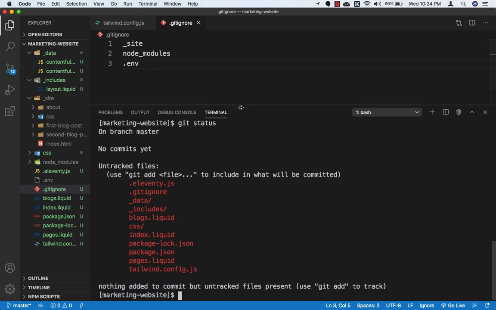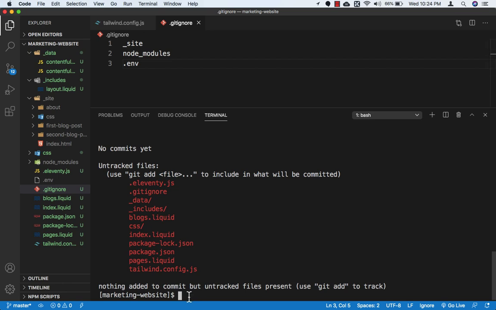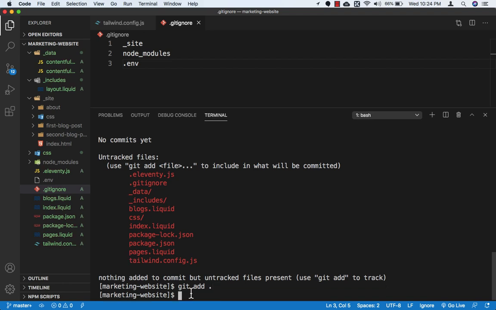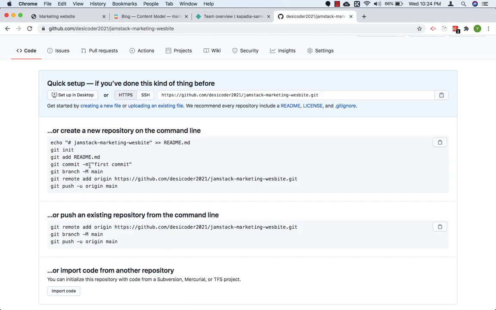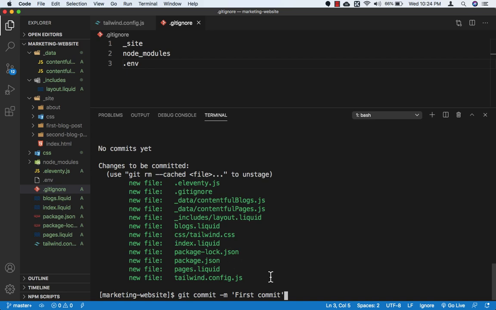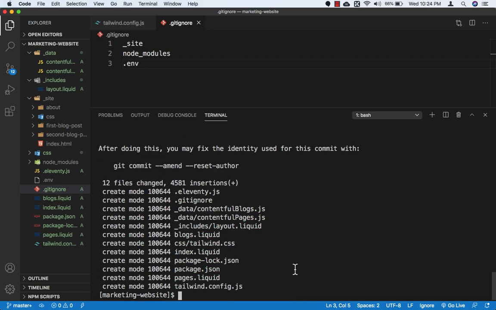Now what we need to do is add these files. So git add space dot, and press enter. Now if I check git status, as you can see, changes to be committed. So git commit hyphen m, and this will be our first commit. Let me check the code. So git commit hyphen m, first commit, and let me press enter.